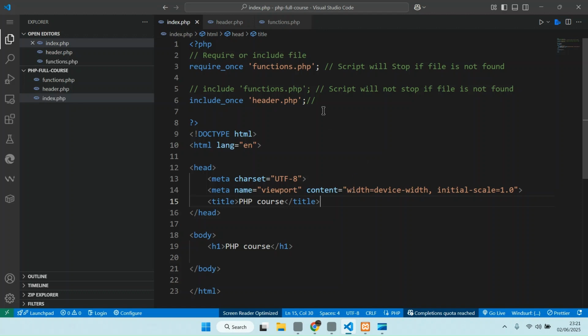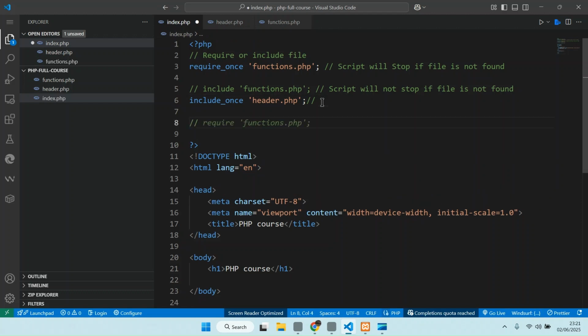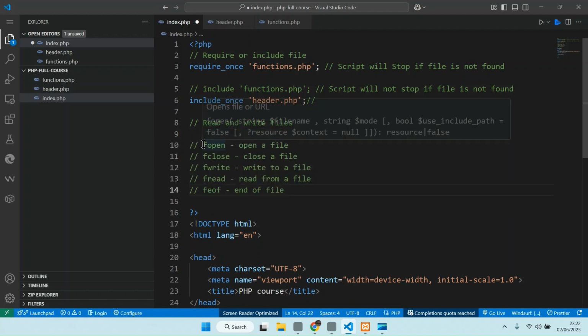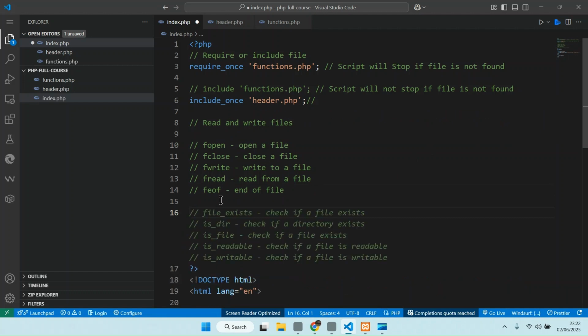We can also talk about read and write to a file. Let's say, for example, fopen stands for file open. You can open a file, you pass the name of the file as a string, and it returns a boolean. This is actually scratch code, so we need to actually write it. We don't want to test things.